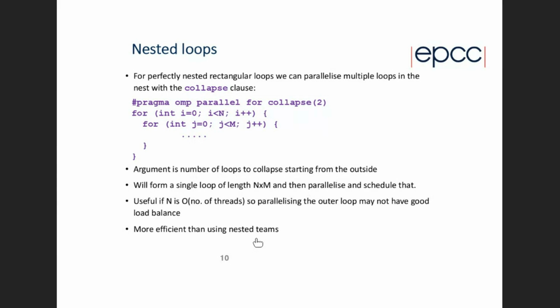Alexander says, guess you can collapse perfectly nested cubic loops with collapse 3. Yes, absolutely. Okay, so in principle, I think you can go as far as you like. It's just so that you can have as much control as you want. For example, you might have a triply nested loop, but the innermost loop was actually sequential, in which case you would only want to do collapse 2. So you don't necessarily want to collapse all the loops in a nest.